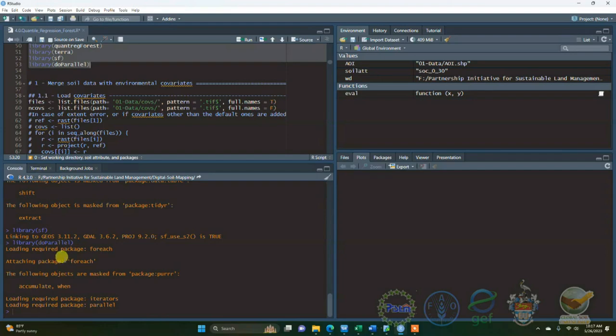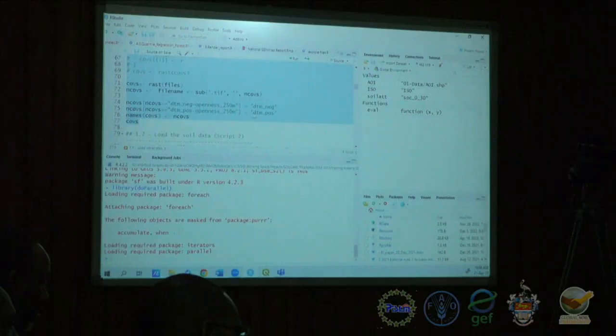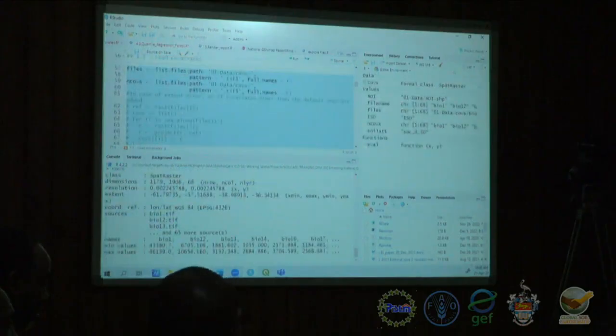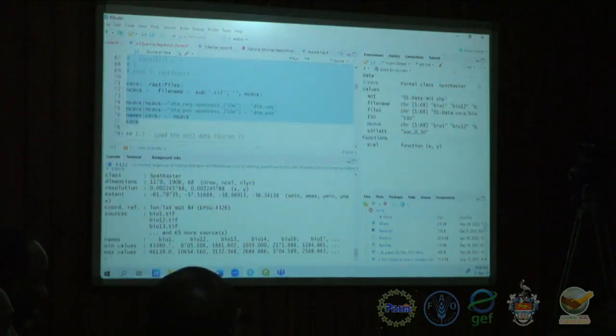Then we load the covariates with the names and so on. So we run all these parts from the line number 57 up to 77.